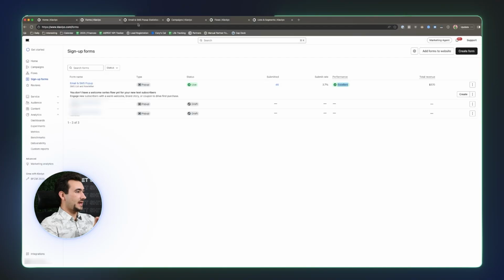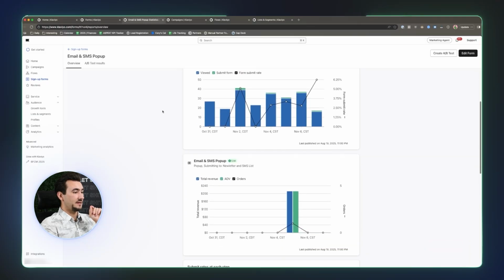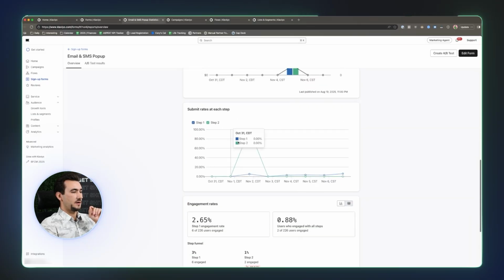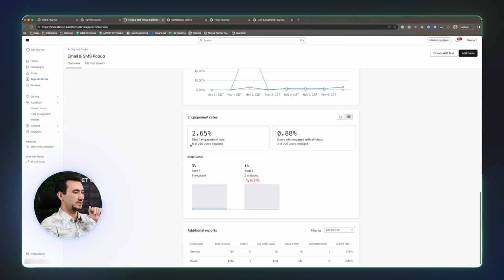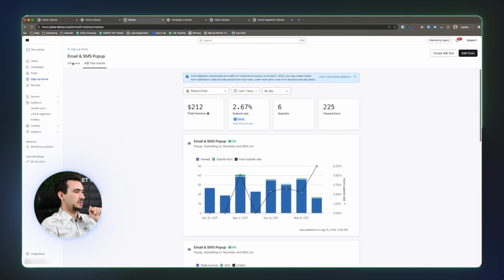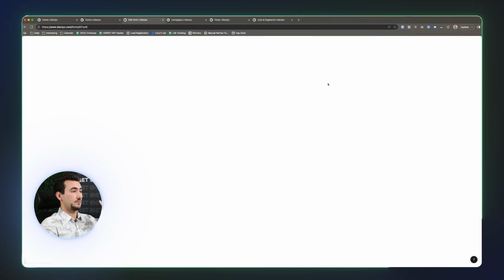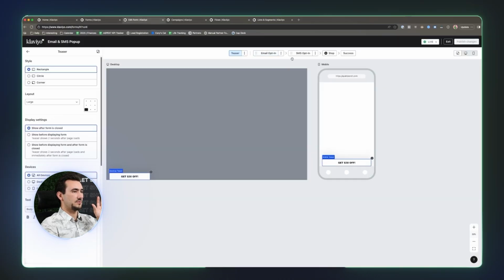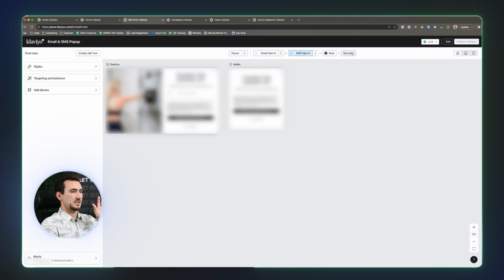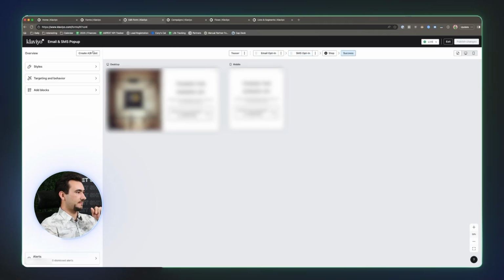So we want to look at that. We also want to look at the actual specific data behind what's going on on the email capture side, like what the step 1 to step 2 engagement looks like, and what the actual pop-up itself looks like. I'm going to blur it out. We want to see exactly what kind of offers they're running, what kind of teasers they're running, what their SMS opt-in looks like, what their coupon code looks like, that sort of thing.